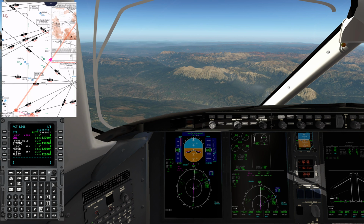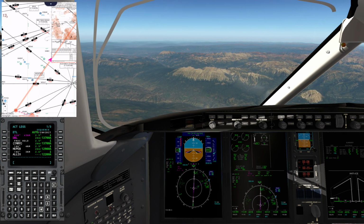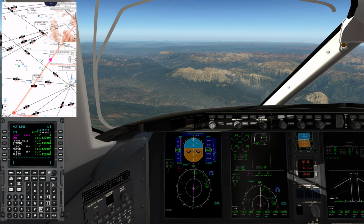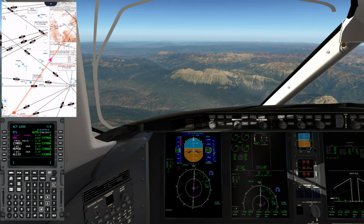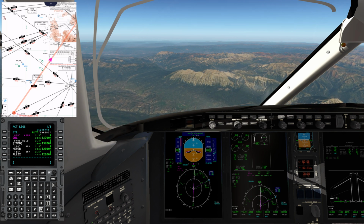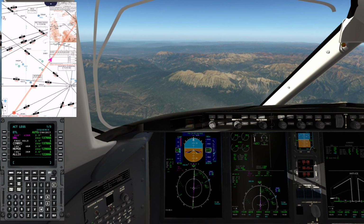So normally the flight management computer would be computing this descent rate. I don't know why that wasn't working today. As I say, this is very, very buggy. It's very frustrating to use the sort of built-in FMS. As far as I can see, I've done everything you're meant to. Switch into VNAV mode, put it into flight level change. It should pick up on the first sort of major descent point on your approach.